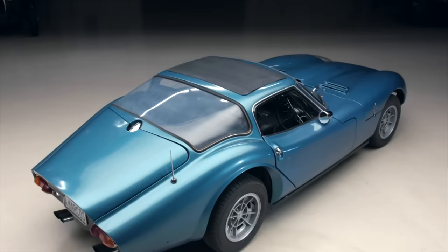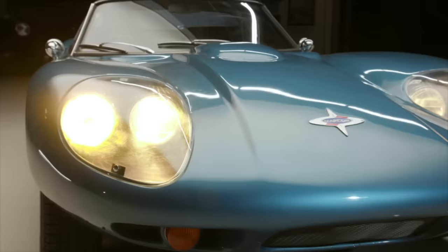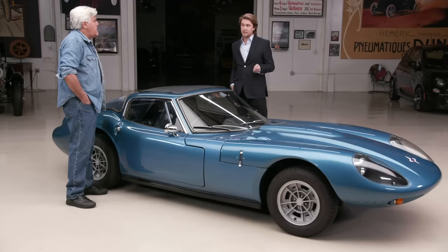I remember they came with a variety of power plants — the early cars used the Volvo four-cylinder. What engine does this one have? This is a Ford 3-liter V6. Big motor — this was one of the last variations of the car before they went out of business in '72. They started off with the P1800 engine with the wooden chassis back in 1964, with a Volvo gearbox as well. Then they evolved with pre-crossflow engines, getting slightly bigger. This is the Ford 3-liter V6. During this era they also had the 3-liter Volvo V6 engine, which is also very good.